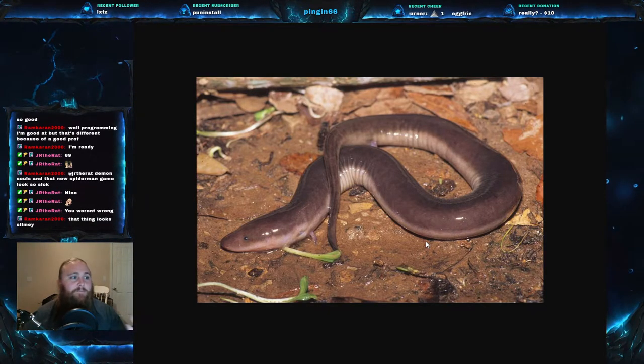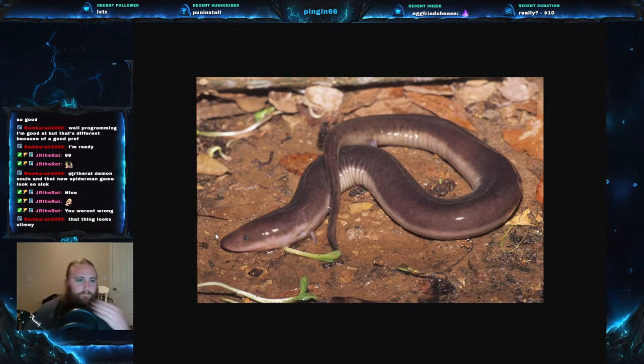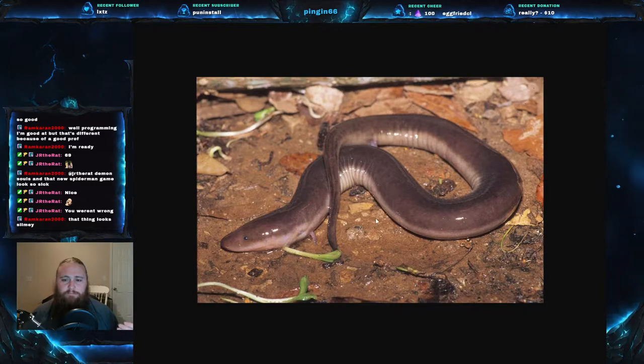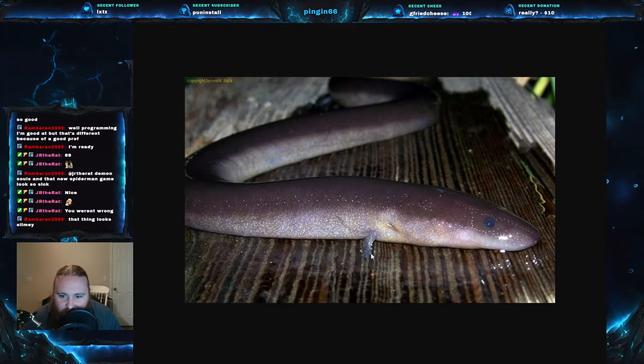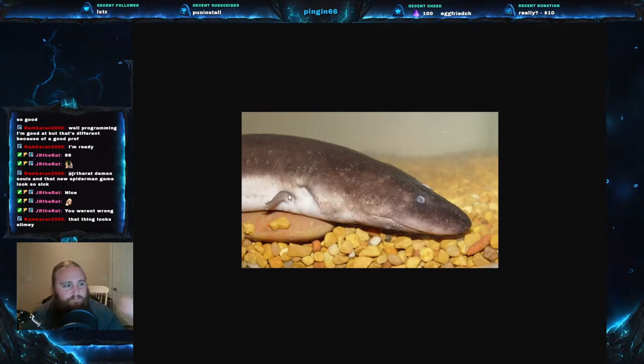That's a little misleading because I'm actually showing you a picture of it on land, but they are actually aquatic. They primarily have a dark gray coloration - even black or brown - and they do have a little bit of bicoloring: a dark back with a lighter belly. It's hard to tell in this picture but you can see it has three toes on very tiny, vestigial legs. These legs pose no benefit to the amphiuma at all.